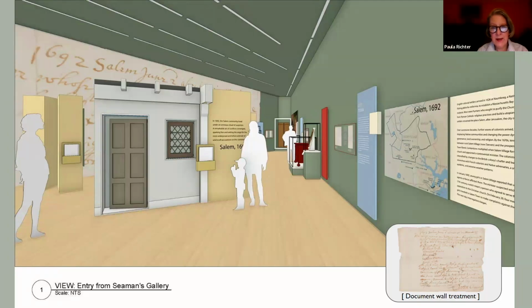Here's a view. I think you'll find most of this looking rather familiar, but our graphic designer, Leandra Charette, had an idea for adding a new wall graphic, which is a very large scale wall mural. It's from one of the examinations of some of the accused women, but it begins with a date. And it's so immediate. 1692, Salem, June 2nd, about 10 a.m. in the morning. And then it goes on. And it just seemed to set a stage for showing some of the documents and some of these clusters of documents and objects and the key characters with a fresh visual approach.